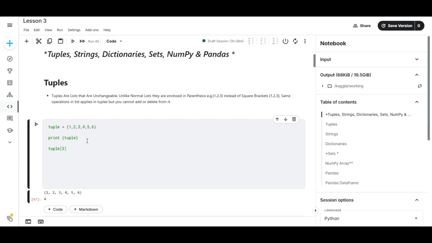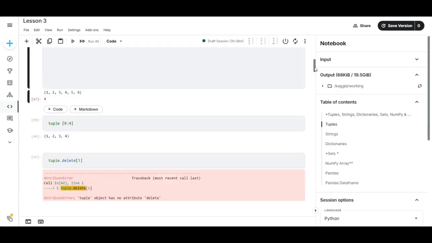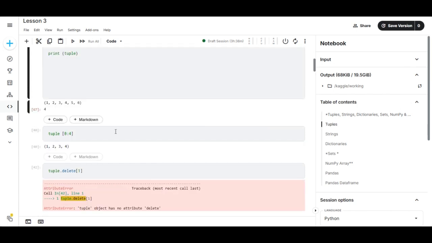So now let's remove this so that it doesn't affect our operations. Now let's make progress. We're still talking about tuples. You can also slice a tuple. The tuple here is from 1 to 6. Whether I want elements 0 to 4, or I want elements 0 to 3, which will only take 0, 1, and 2, which will eliminate 3.